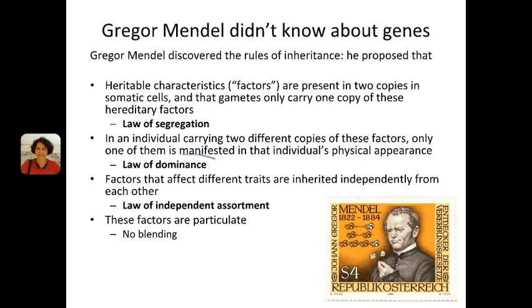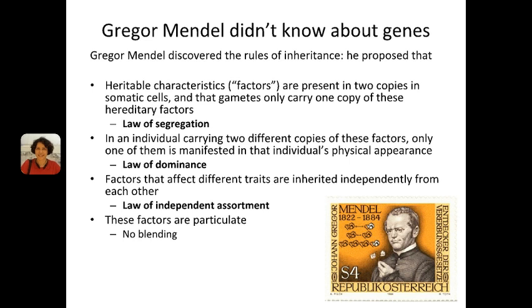If the pea plant had 1 factor determining purple flower color and 1 factor determining white flower color, only the purple color would be seen in the plant. So that one was the dominant factor. If it had 1 factor, 1 allele determining tallness and 1 allele determining shortness, the plant would be tall because tallness was dominant over shortness. So his law of dominance decreed that one of the 2 alleles is going to be dominant over the other. And how do you call the one that is not seen in that individual that carries 2 different copies? That would be the recessive allele.